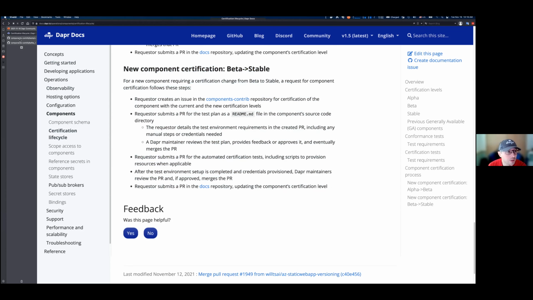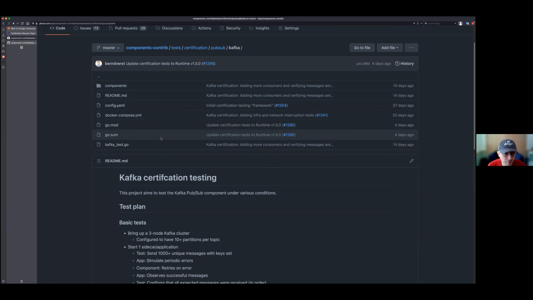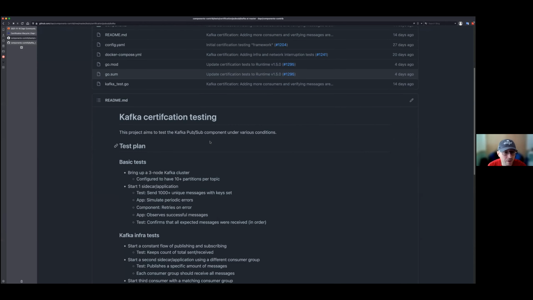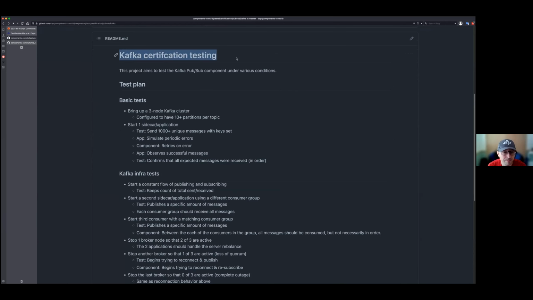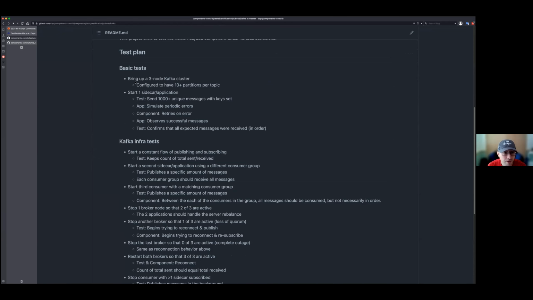Okay, and this is an example of a test plan that we have for Kafka, and you can see that it goes into the details of how big is the cluster, does it have partitions, sidecar, how many unique messages, does it validate the retry.